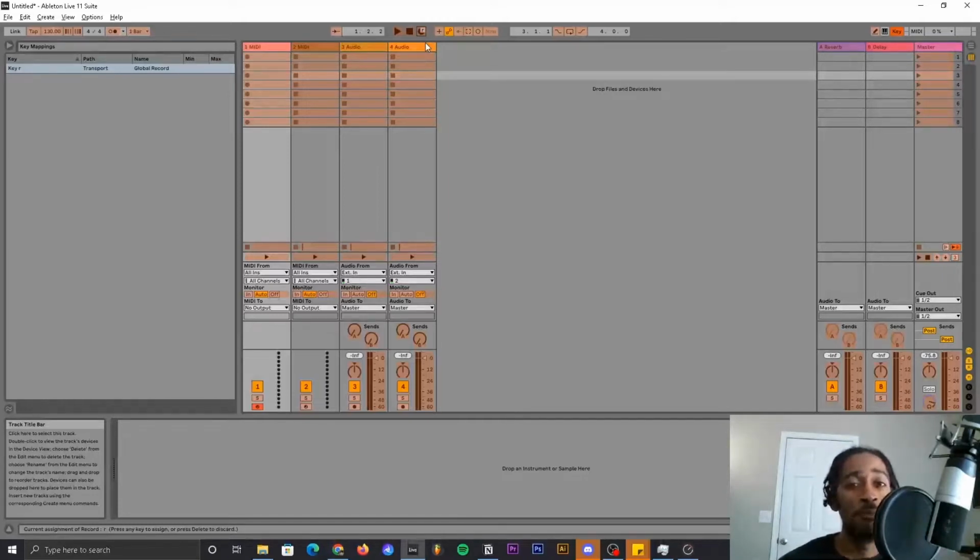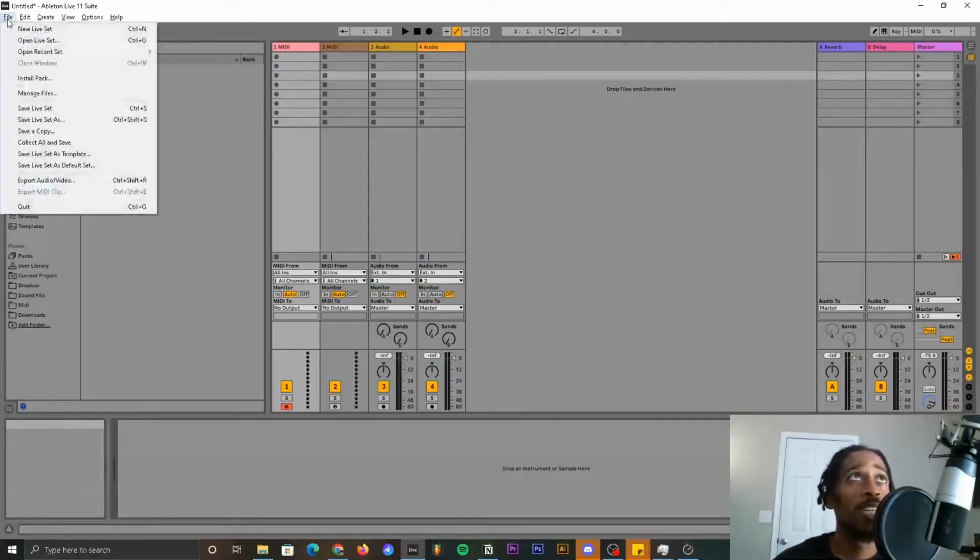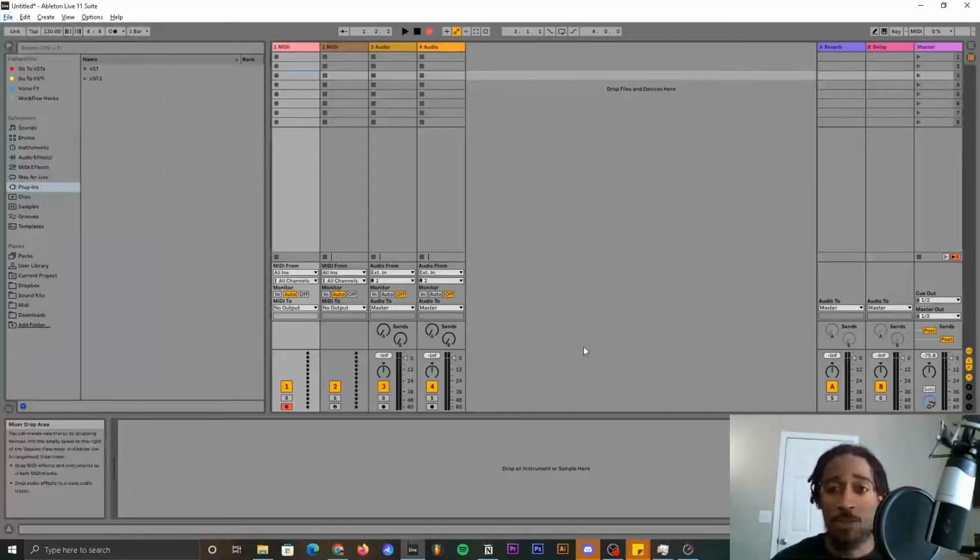If you are familiar with the way Logic Pro is set up, by default their hotkey for recording is the R key. So for me, that makes the most logical sense. Record, R key. But for you, you can use whatever key you want to use. Just make sure it makes sense to you. Once you have that set, what you're going to want to do is come over here and save this as the default set. So now every time you start Ableton, all you have to do to record is press the R key.